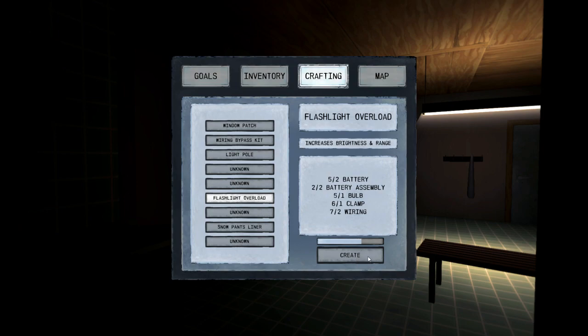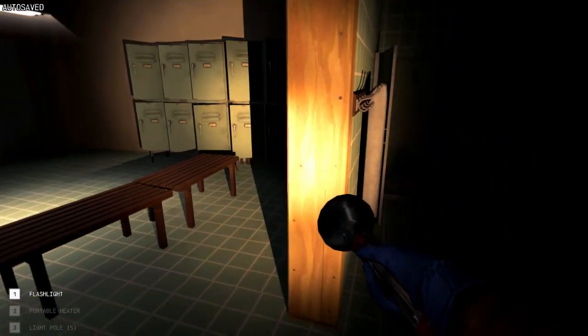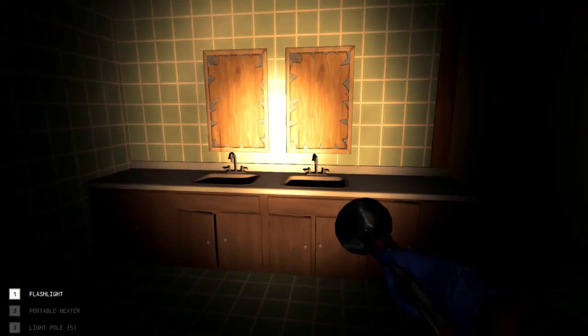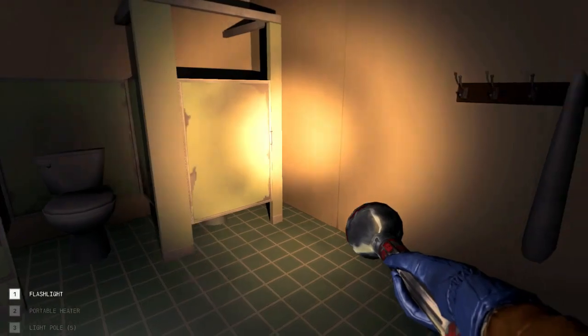Upgrading our flashlight. Amazing! We did it. So, oh my god! Flashlight overload install. Ooh, that is nice. Look at that. That sucker is so much brighter. I love it. I do too. Hopefully, it doesn't use the batteries fast or anything. But I like that. Yeah. Look at that. That's snazzy.